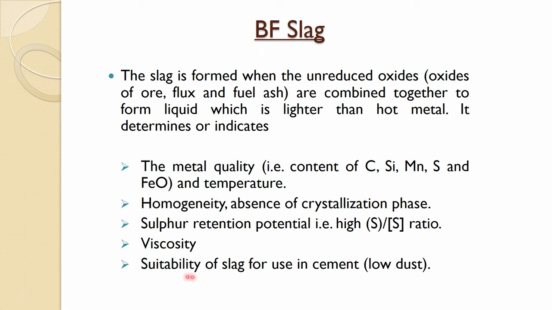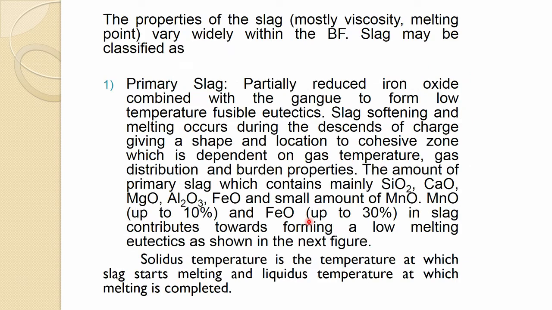significantly. Suitability of slag for use in cement, because finally the slag which comes out from the blast furnace should be usable for the cement industries. So, it should have a low dust. So, all these properties should be there, or it indicates these sort of things when one can see the composition of the slag of the blast furnace.